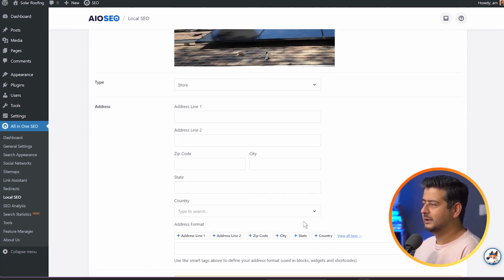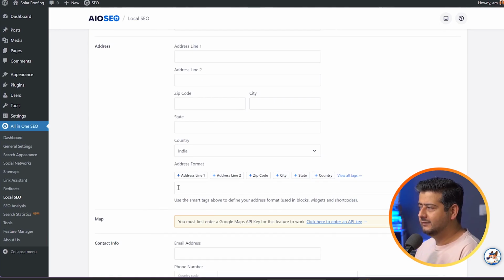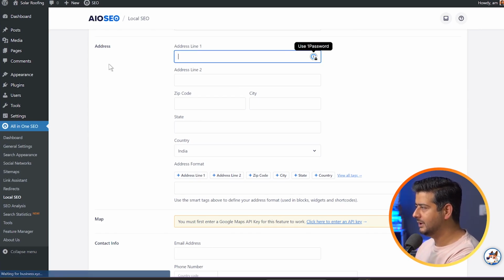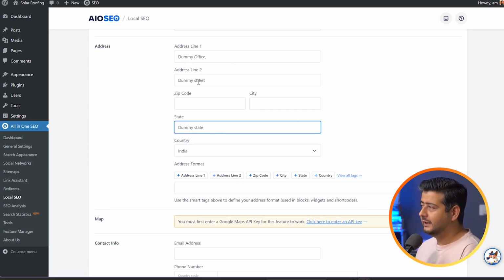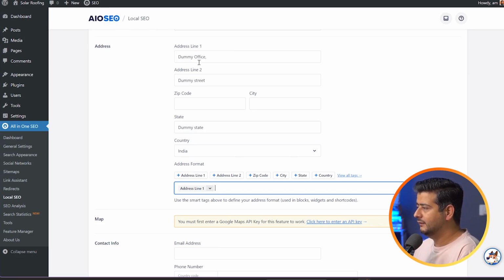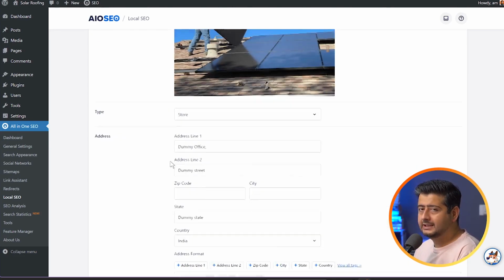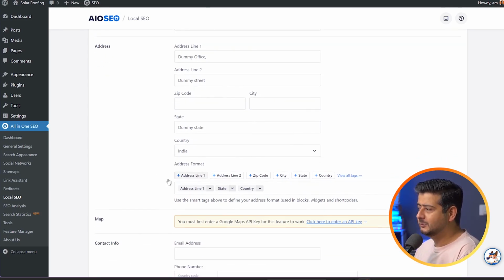Then you can input an address, you can input a country. So I'll just put India and I'll skip the address for now. And in the address line format, what you can say here is address line 1, address line 2. So even though this is your technical address, what information you decide to show on your website is different. So I'll just put up a dummy address here, let's say dummy office. After I added this dummy address, I can also choose what information is visible on the page. So I might just have dummy office, that's it, nothing else. This completely depends on you. If you want to have the state and country visible as well, you can use this, and when you add this as a block to your website, this will be something you'll use.